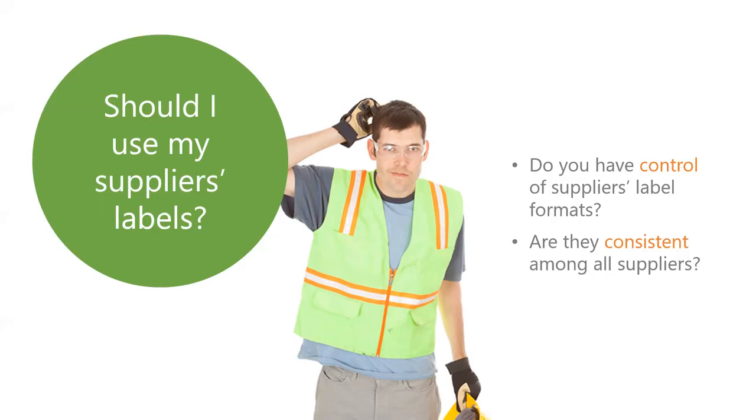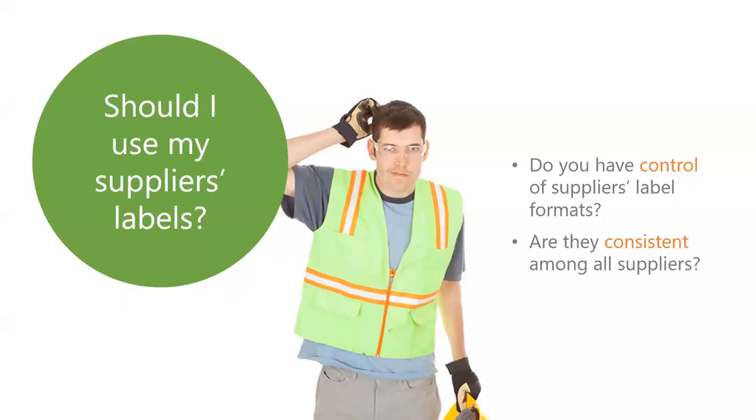Another big question when you're identifying whether to use supplier barcodes or not is, are they consistent among suppliers? Do you have some consistency with that? Often, are you receiving the same stock code from multiple suppliers with different types of labels? Is that a situation that you're in? Do all suppliers provide the required information that you need, or do some send you the correct labels and some don't send you the correct labels?